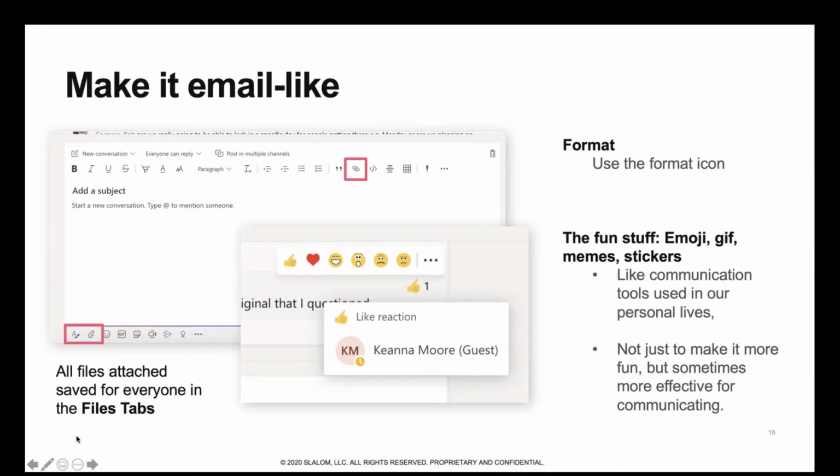Well, yeah, I'll pick up right on what you're saying with this A button with the paintbrush. It kind of blows people's minds when we show them that. If you want to send a message that is a little more formal, like an email, adding that subject line, putting a lot of information in, adding the bullet points or links, it's all in there within the A feature. But I do like that that's not there by default, just because it does keep those conversations more quick and to the point.